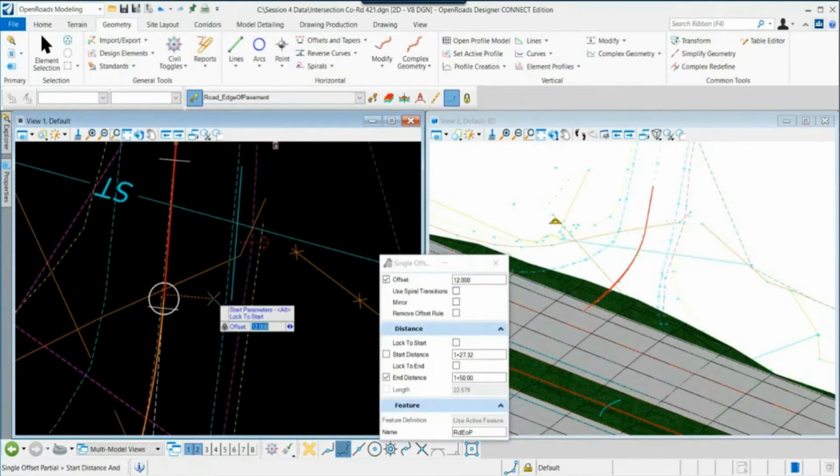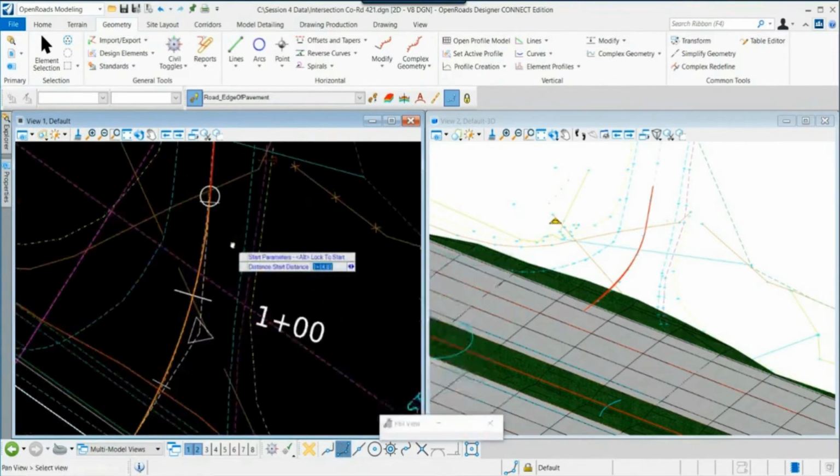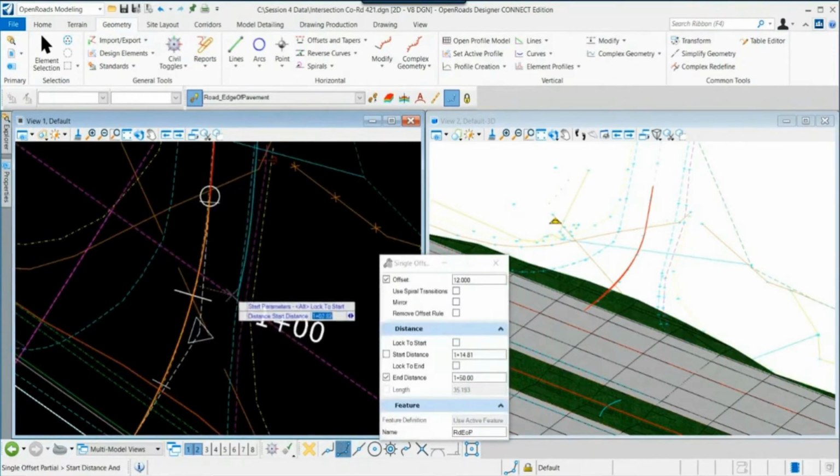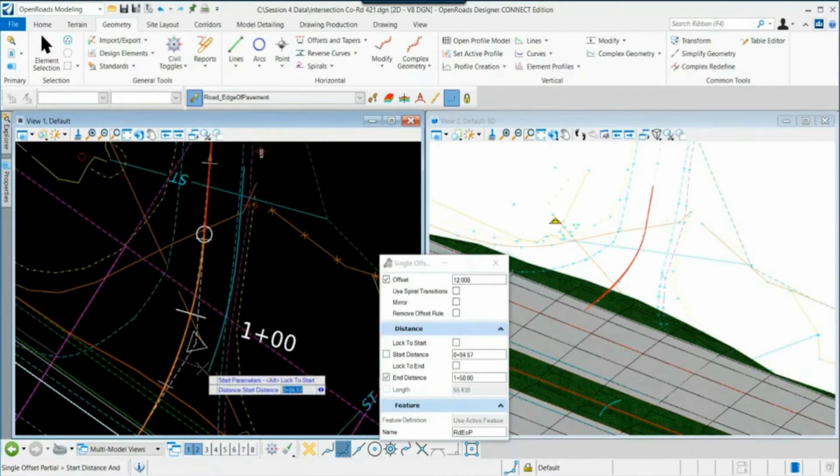We want the offset to be 12, which is keyed in there. I could make that something different if I wanted, but we're going to leave it at 12. Push the Tab key to lock it, and you'll notice there's a left and right arrow. If I push the left arrow or the right arrow, I'm actually going to pick the beginning point along my main line, or my stationing along that secondary road center line where I want to begin this offset. So I'm just going to pull this down here, and I'm data pointing, and then I'm going to move back.